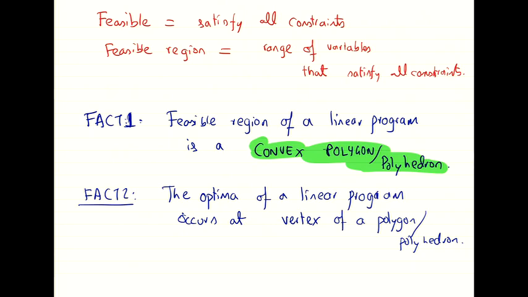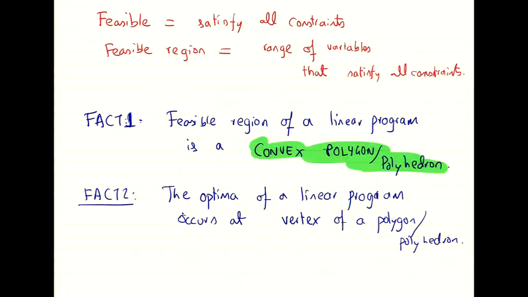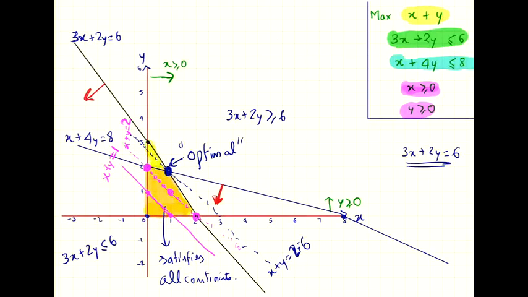So these are 2 facts. Your feasible region is going to be like a polygon or a polyhedron, and the optimum of your solution will be at one of the corners. So a brute force approach would be to go through every corner of the polygon and see which of them gives you the largest value. In this case, you could first figure out the feasible region, which is this quadrilateral, and go through all 4 corners, and one of them is the optimal solution. So that's a brute force approach.